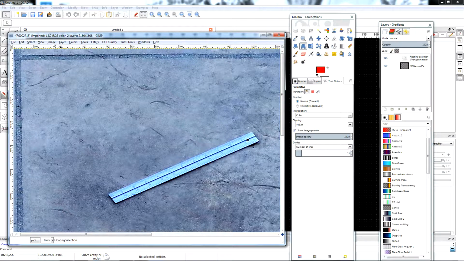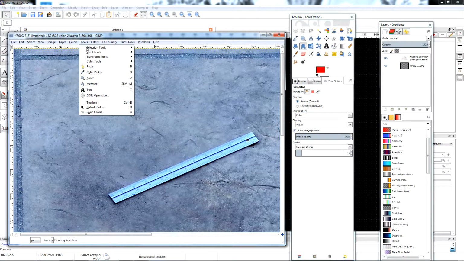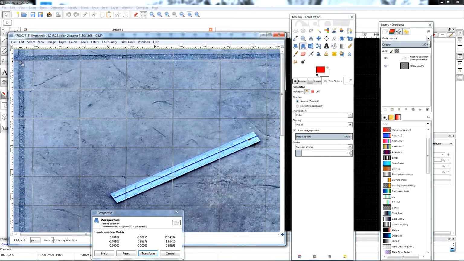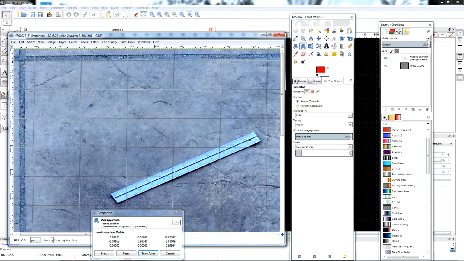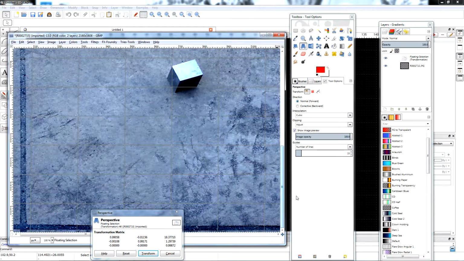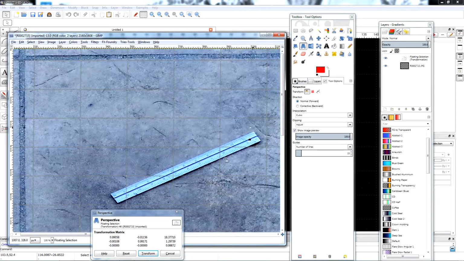So what I need to do is come back to Tools, Transform Tools, Perspective. We're going to get this to be out to about 47 roughly. Well, maybe 45. That's 47. And so now that left hand edge is pretty even with my picture.